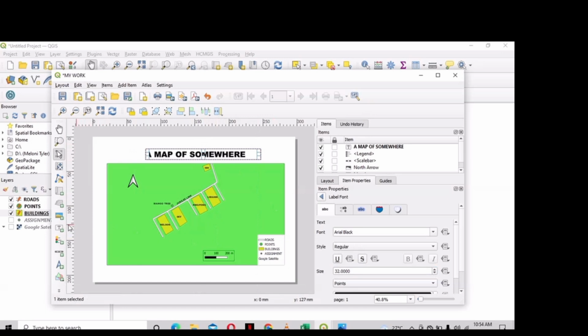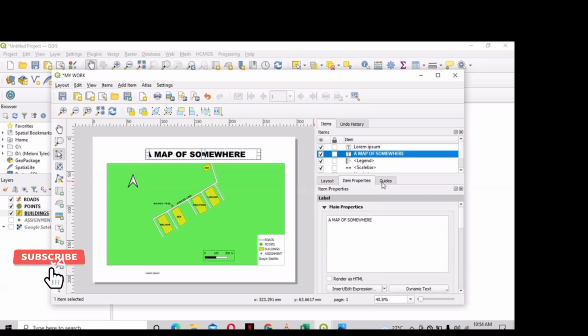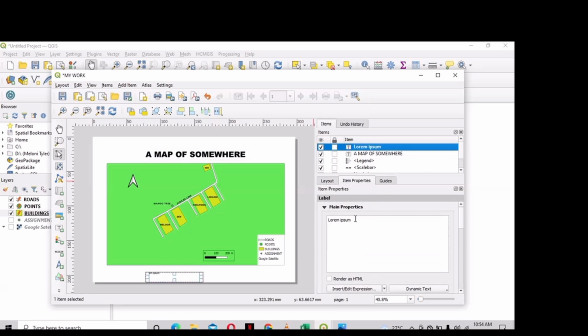Then I'm going to add my ID. So to add my ID, my ID is 1 2 3 4 5 6 7 8.